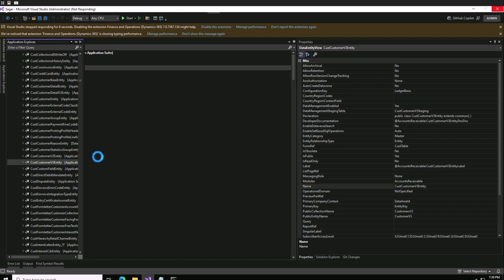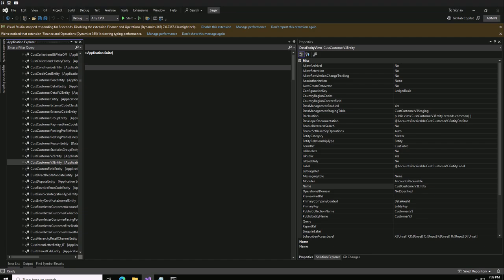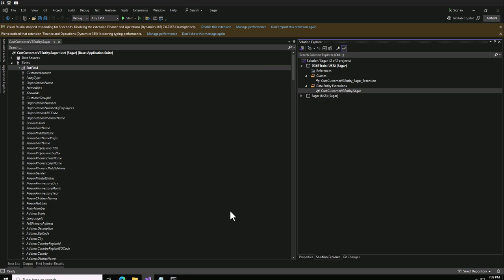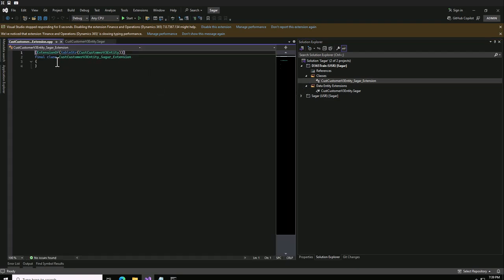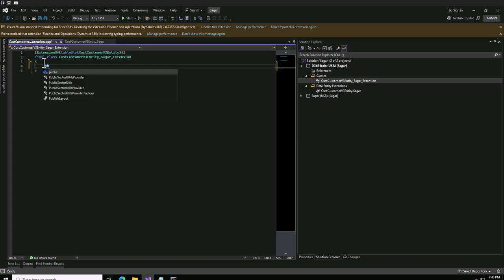This would be our second step, and the third step would be to add a string field into our staging table as well. Here you can see the code extension is created for us. Here I will use a method named postLoad.